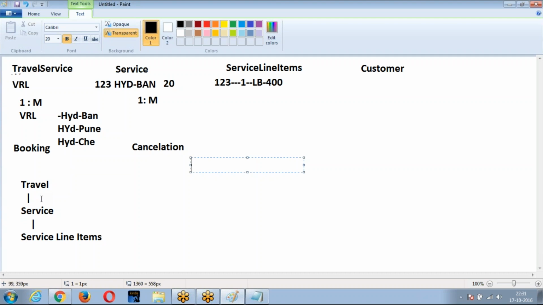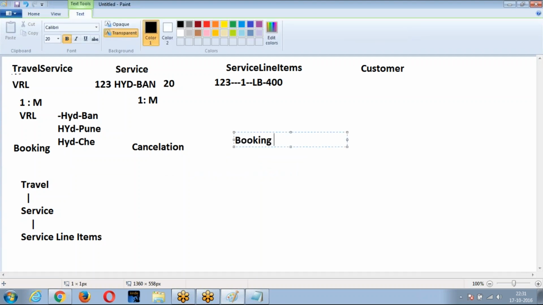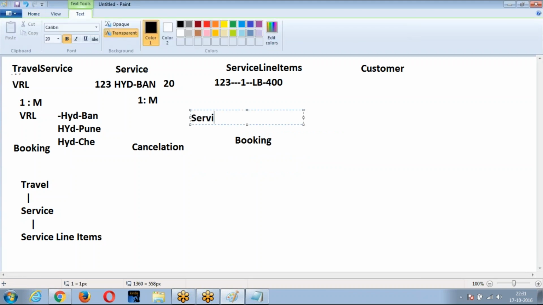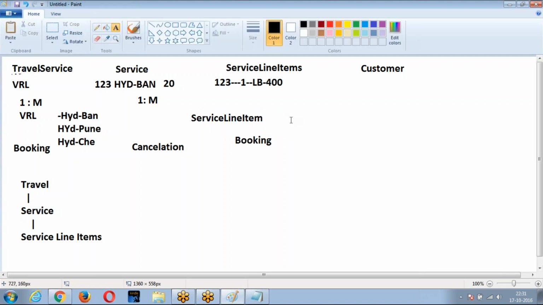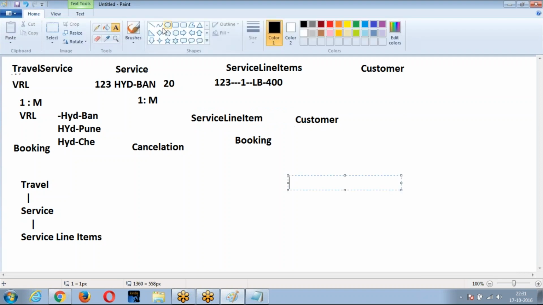Similarly, I have booking. When I have a booking, who is going to be booked? The service line item. So the service line item I am going to book. The customer is picking, so I have to provide the seat number.